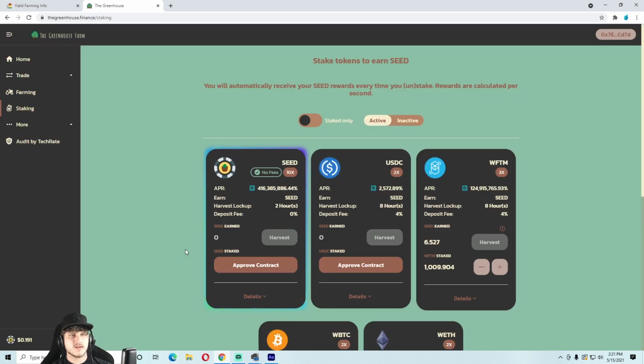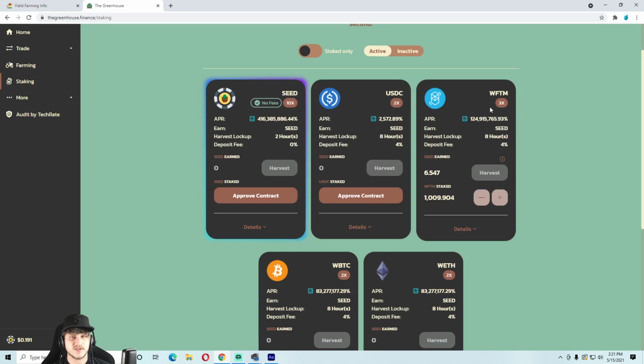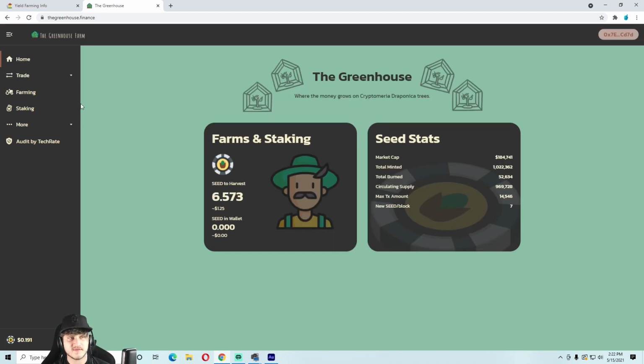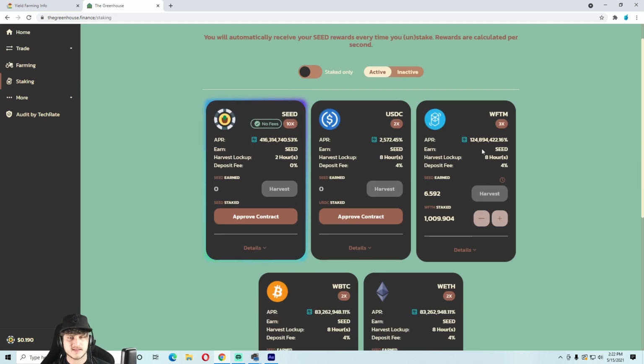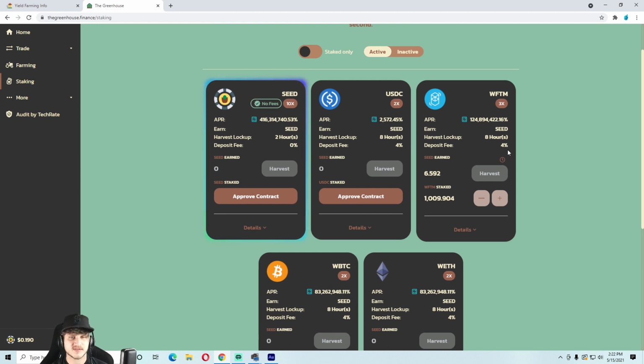So in other news, I aped into the Greenhouse Finance Farm on Phantom. It's a new farm and I've had some extra FTM laying around, so I put it in the WFTM pool on Greenhouse. I can tell you right now that these APYs are not accurate. Just from me being in here for like an hour now, I can tell you that it's not accurate. I've made $1.25, so yeah, that's definitely not accurate, but I'll leave mine in here for now and see what it does. I did pay the 4% deposit fee, so I kind of have to leave it now.